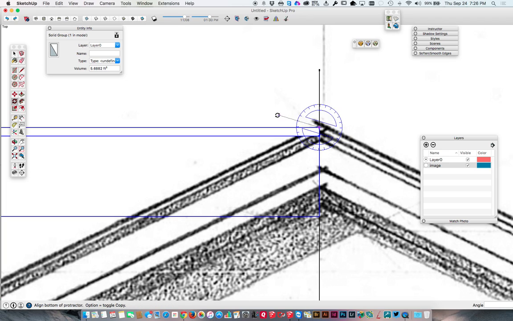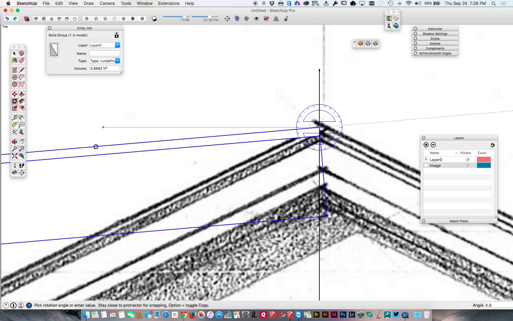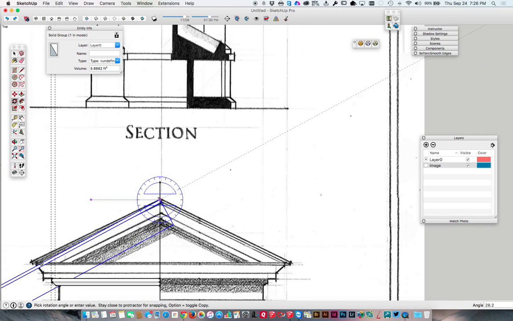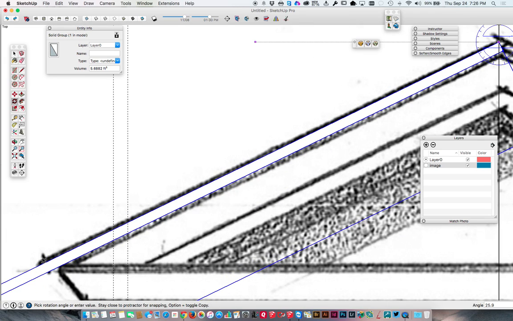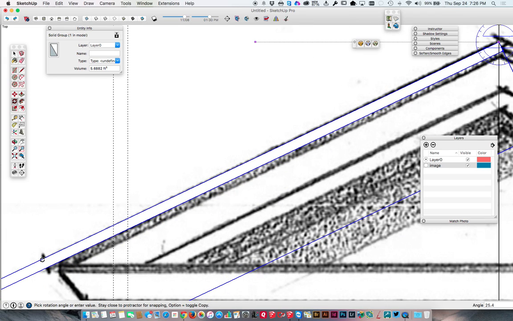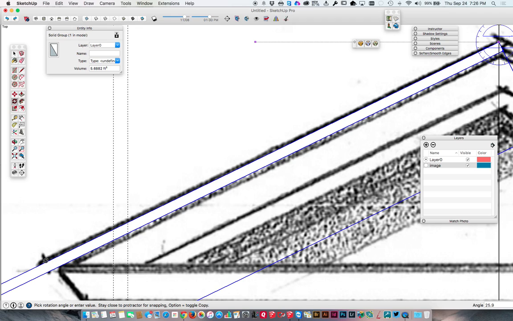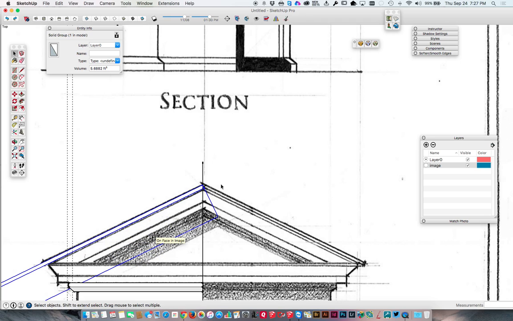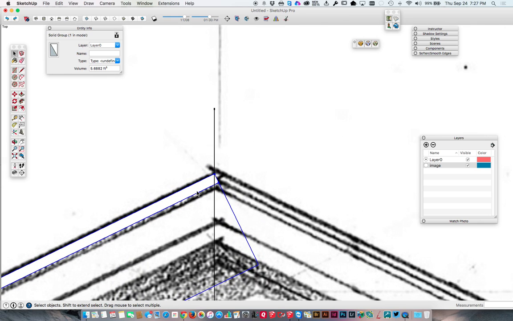I click once, come over here to reference the item that I want to actually rotate, click again. And then I start moving it in the general direction that I want to rotate things. And I'm going to get it pretty close. And we'll say that, again, for time, I'm not going to be too particular, but we're going to say that looks good right there. Okay, awesome. Okay, so it's solid. We're good to go.